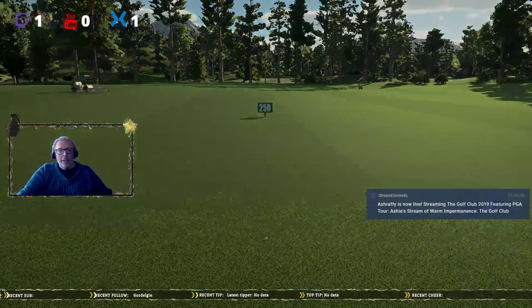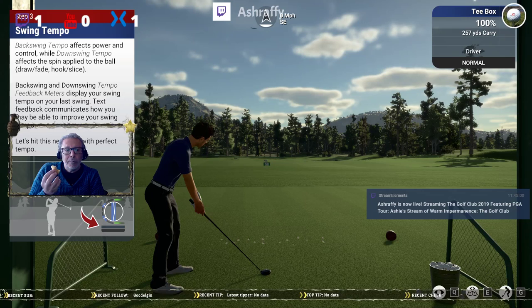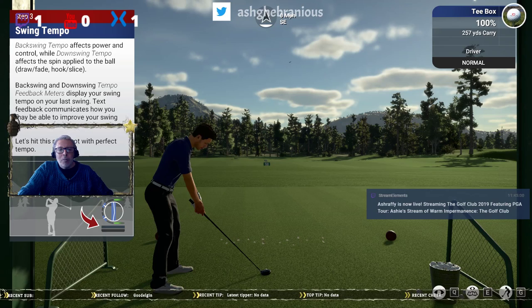Okay. You will also receive feedback on your swing tempo just underneath your swing accuracy indicator. Now, if you are too swift or too sluggish on your backswing or follow through, your shot could lose power, it could get some wonky spin, or it could go further off target. Now let's try swinging with a smooth motion to achieve the perfect tempo.